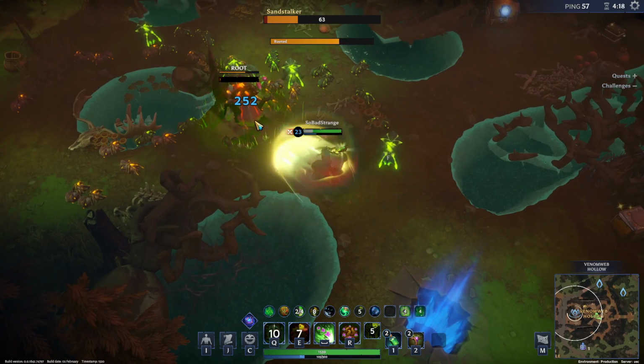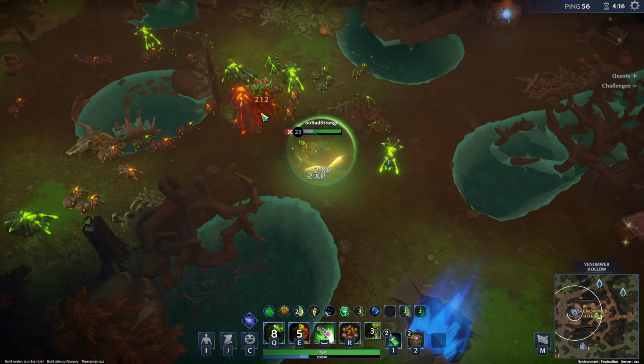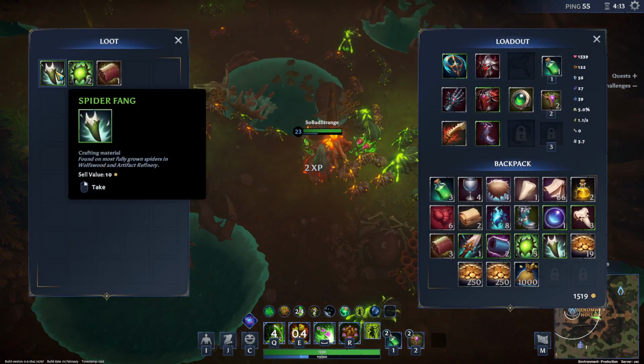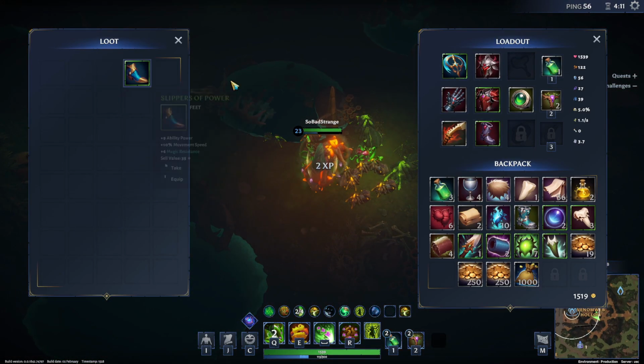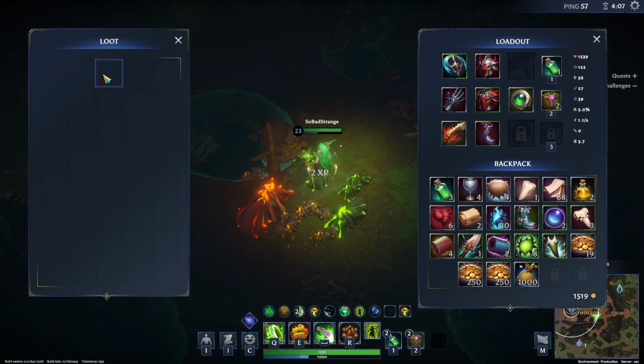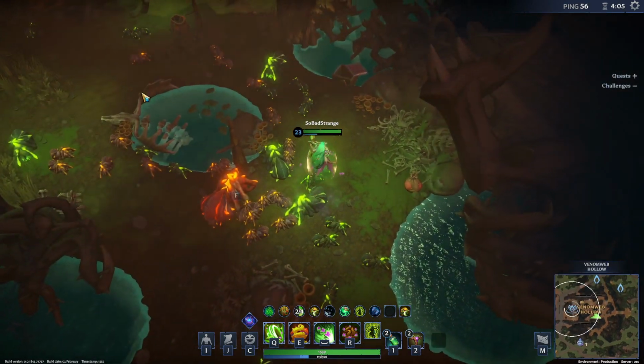Okay, it looks like someone died bossing or stopped bossing. There's no way that they didn't loot Matriarch, right? Okay, Matriarch unlooted. We have AP boots. Not going to pick those up. Could sell those, I suppose, or save them as a backup set.